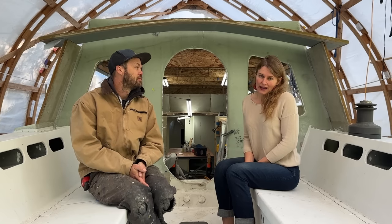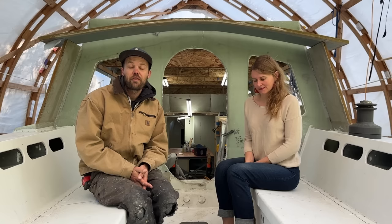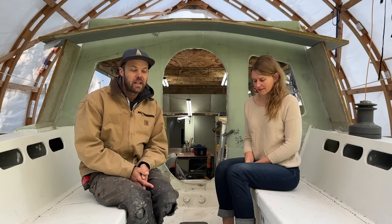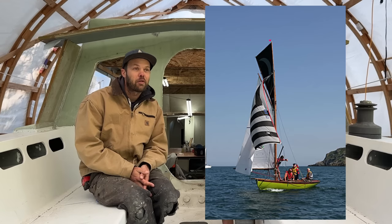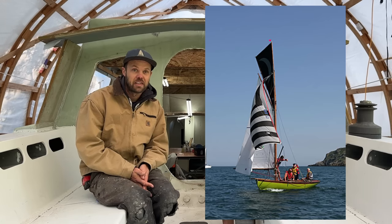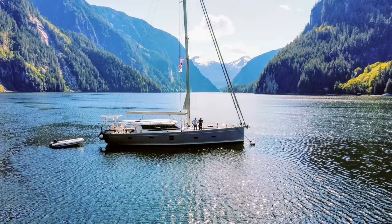Thank you to Brad, who built this beautiful deck boat. Thank you to Bernard, who is from Seattle. He met his wife in Dublin Bay when they were teenagers. They used to sail this incredible House 17 boat, I think in Ireland, just the coolest looking boat. You could see all those sails on that little boat. But now they have this Moody that they just sailed to Alaska this past summer.